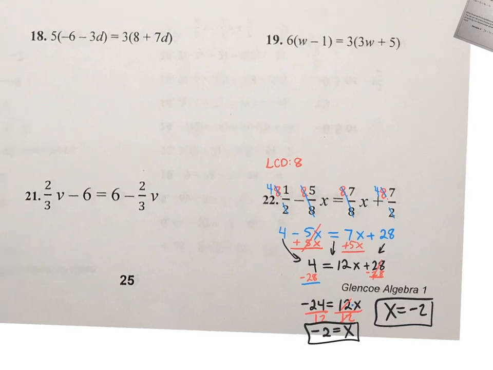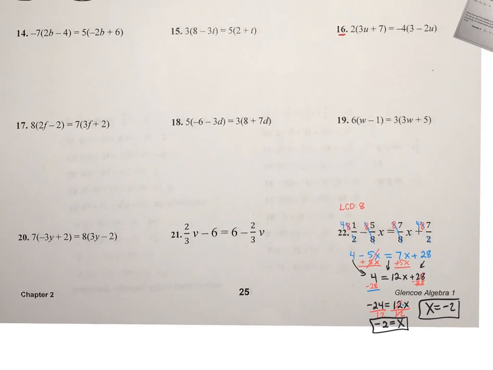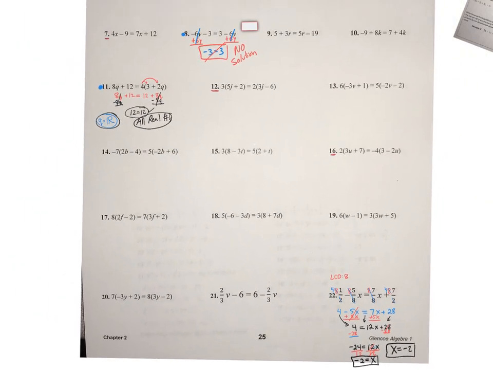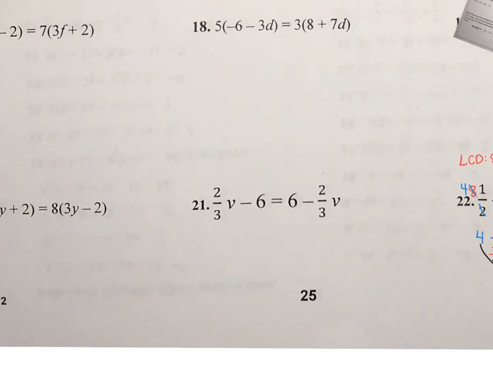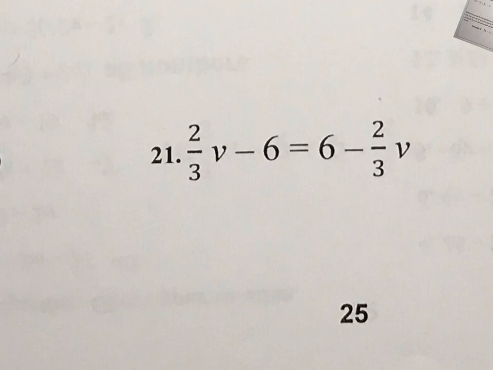So I think you guys will be able to handle all of these. Good luck. As a matter of fact, I want to do one more because I see that there's fractions here, but there's many ways of doing these different problems. So one option is to multiply everything by 3, this times 3, this times 3, that times 3.